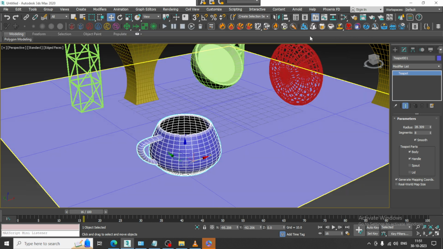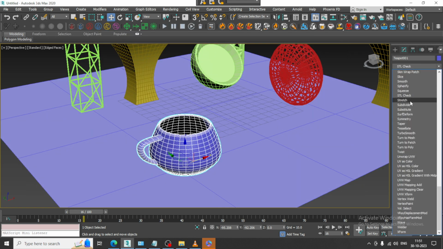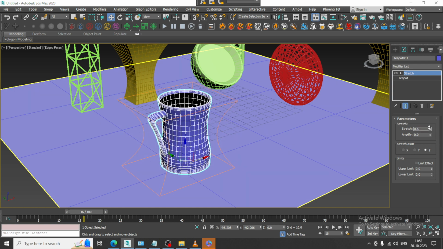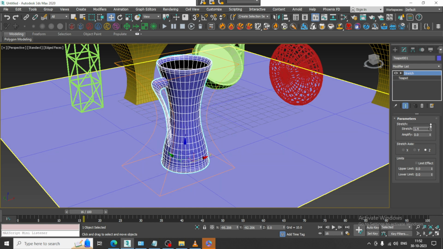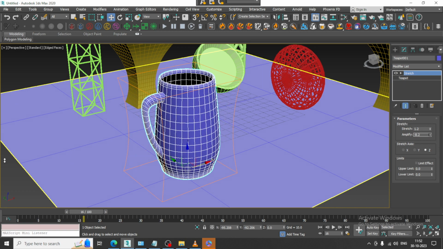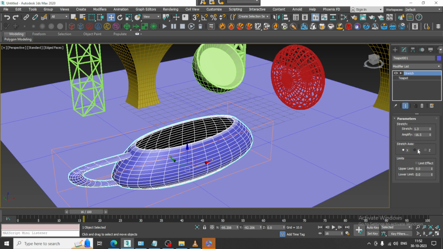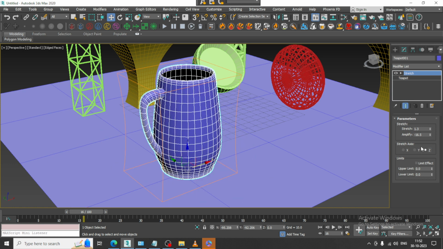So we have one more modifier, that's a stretch modifier. So stretch can be used to stretch the elements. How much you want to stretch, it depends. So you can just stretch it in any of the axes, x-axis, y-axis or z-axis.